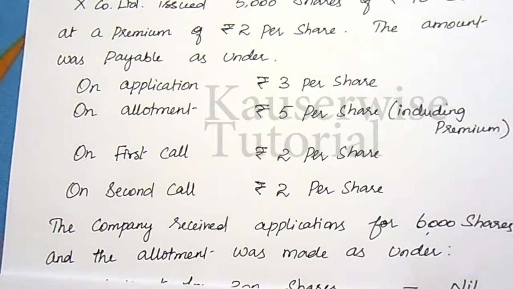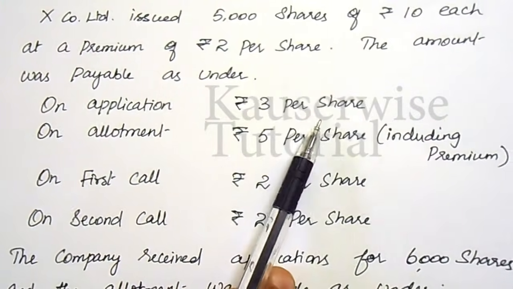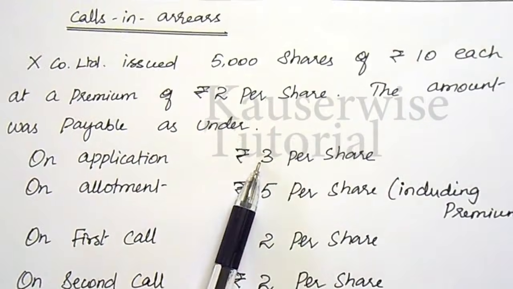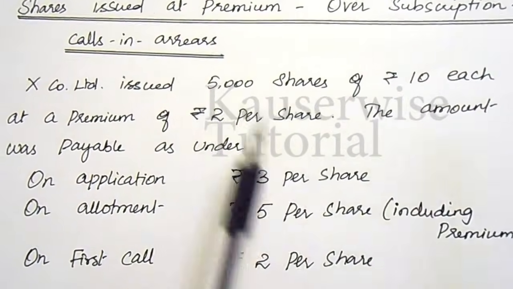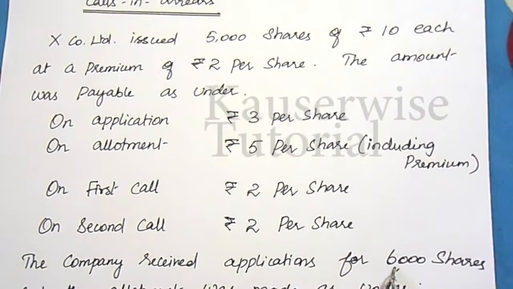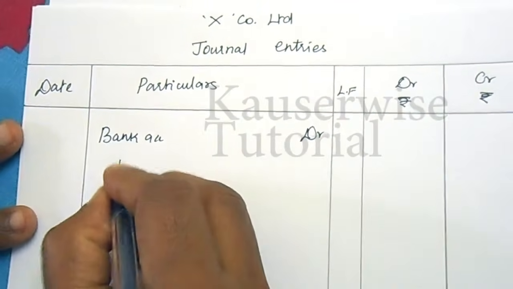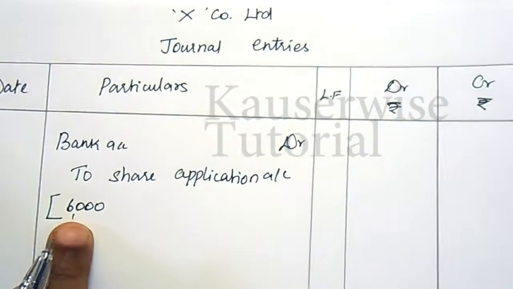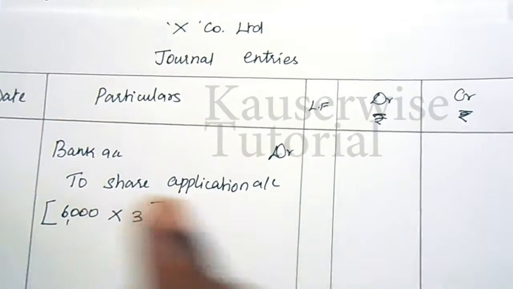Let us see the journal entries. So first you have to make entry for the first one, that is the application money received. So how many, say this is oversubscription, no. So when you record application money, you have to see how many applications were received by the company. Company offered 5,000 but public applied for 6,000 shares, no. So how much amount they have received? 6,000 into 3 rupees. Entry for the transaction is bank account debit to share application. See the calculation. 6,000 applications were applied by the public. Each value is 3 rupees. So 6,000 into 3, 18,000.